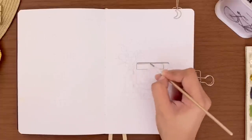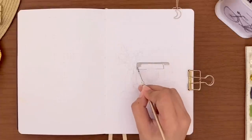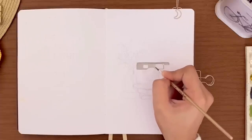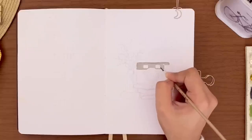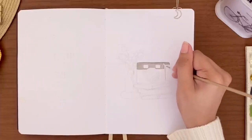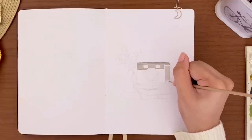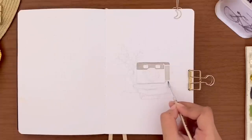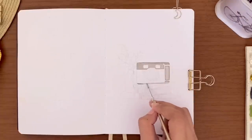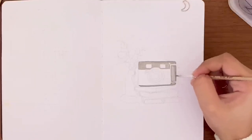For this, I used a reference photo, which is the Kodak Signet 40, a rangefinder camera produced from 1956 to 1959 in the US. I'm only using shades of gray and black for this, and some white paint for the highlights. Before filming this setup, I initially thought of using watercolors for the painting, but I decided to just go for gouache because over the times I've used it, I just love the consistency and the matte finish of the painting. The design of the camera itself was pretty easy and nothing too complicated.